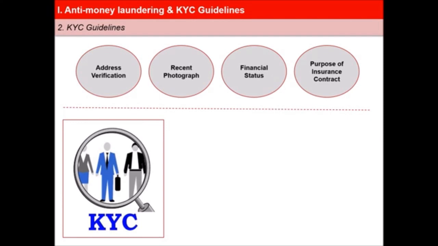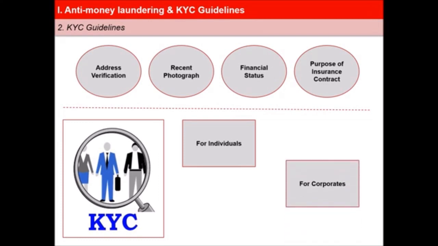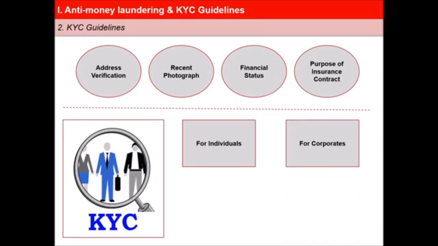customers. In case of individuals, collect full name, address, contact numbers of insured with ID and address proof, PAN number, and full bank details for NEFT purposes. In case of corporates, collect certificate of incorporation, memorandum and articles of association, power of attorney to transact the business, and copy of PAN card.